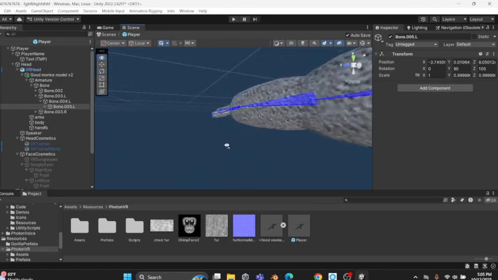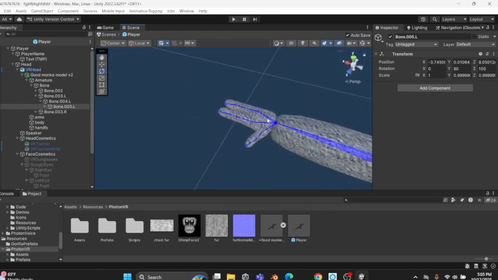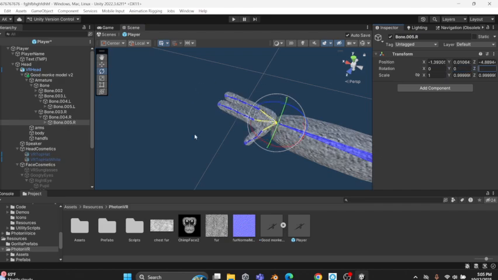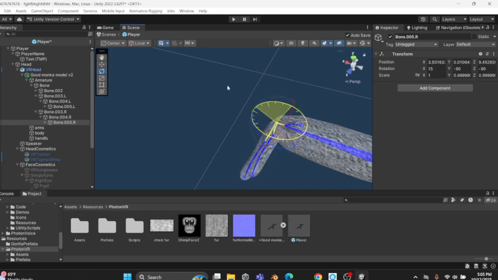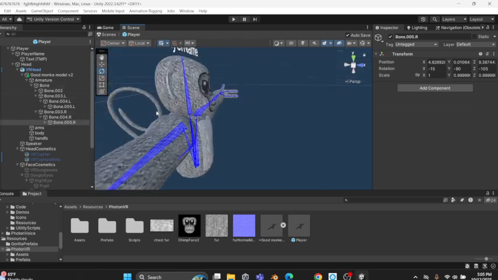Put it for both of these hands on your player model. So just make the hands go this way, because if you don't do this, the hands are just going to look wrong whenever you play the game.